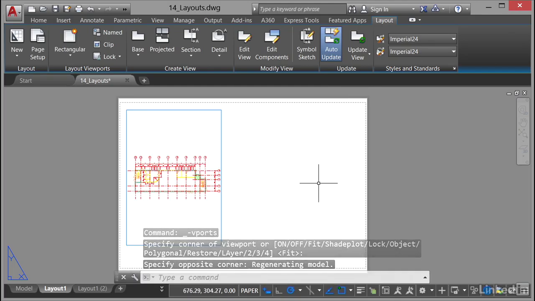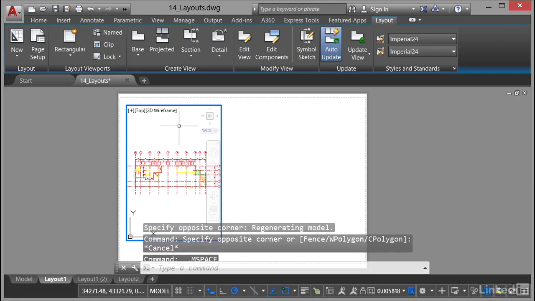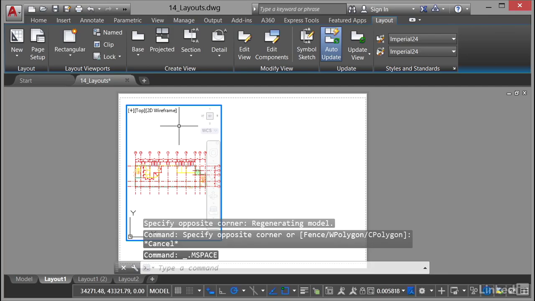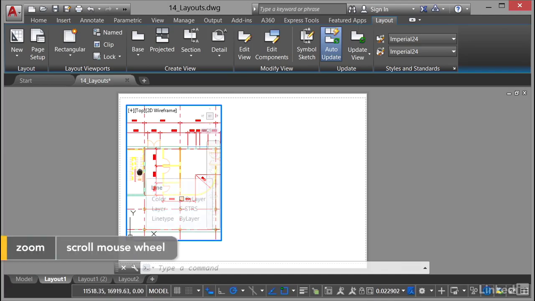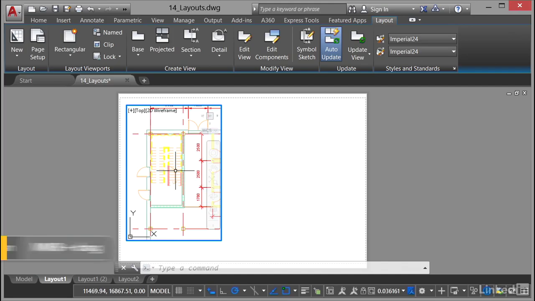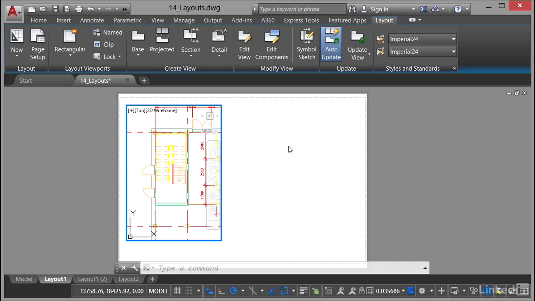Now any viewport that you create will automatically zoom to the extents of the model, as you can see. So I've got the whole thing there. What I'm going to do now is double click inside the boundary of the viewport to activate it. You'll notice it goes a darker, bolder blue. And basically down here on the status bar it's telling me that I'm in model space. I'm actually in a thing called floating model space. So I can now zoom and pan in the realms of this viewport. I want to go over to the left hand side and zoom in, and get the stairs dead central in the viewport like that. So just click a few times on the wheel of the mouse. It doesn't have to be perfect because you can resize the viewport if you need to.